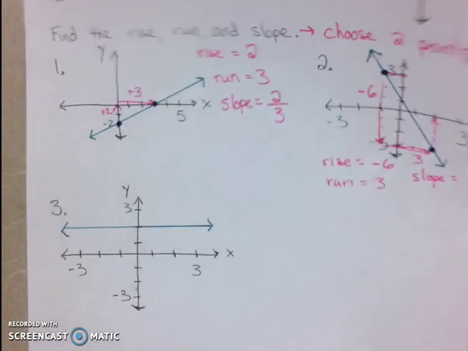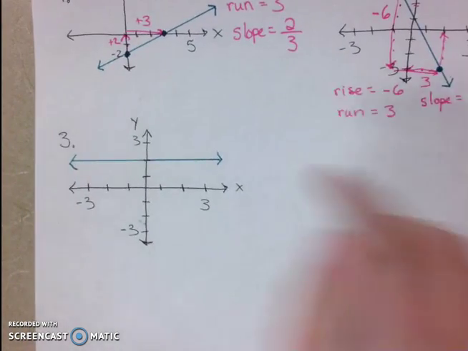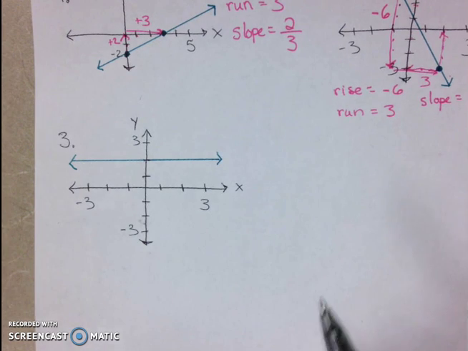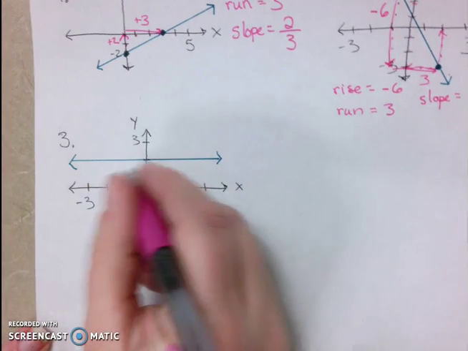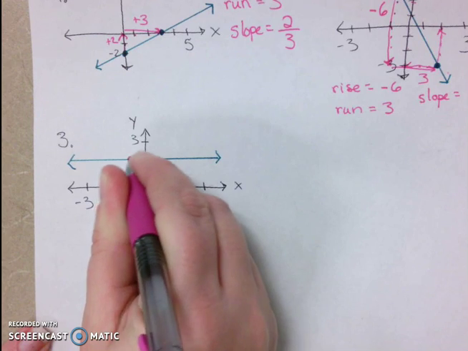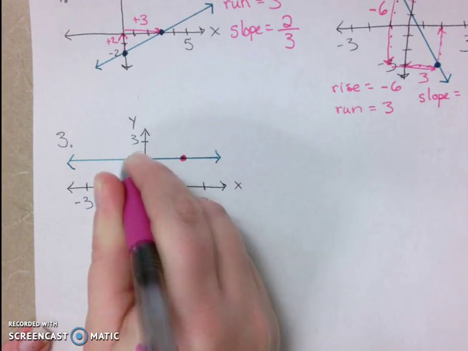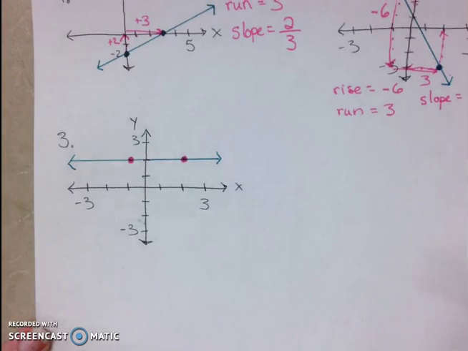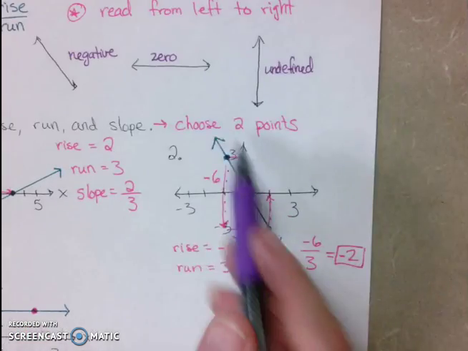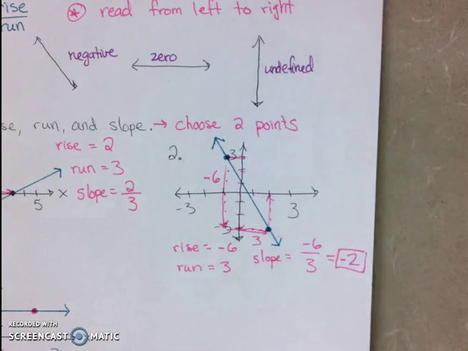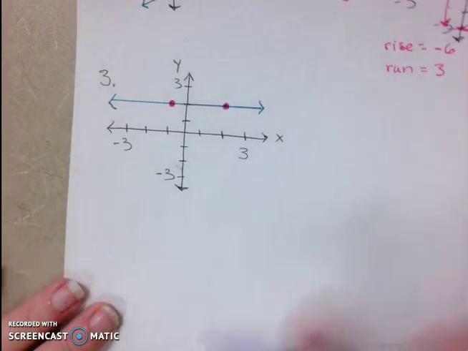Okay, number 3, we have a horizontal line going through where y equals 2. There's a horizontal line, so you can pause it and graph that. And then to find the slope, you can choose any 2 points you want on here, whatever you want. I'm gonna choose this point and this point. It really doesn't matter, just choose any 2 points. Now instead of just believing me that the slope here is 0 and the slope here is undefined, I'm going to actually prove to you mathematically why that is the case.